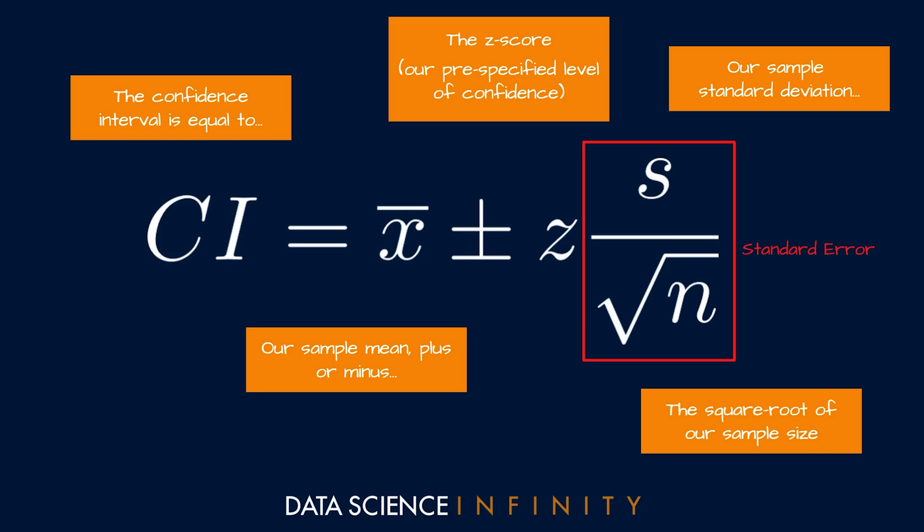Think about it like this: as the number of data points in our sample or n goes up we're dividing the standard deviation of the sample by a bigger number meaning that when n is large we get a narrower confidence interval and when n is small, in other words we have a small sample, the confidence interval becomes wider. And intuitively this all makes sense as our sample size increases we have more confidence that the sample is likely to be a better representation of the full population and when our sample is very small we know that it could easily be less representative and we want to take that into account.